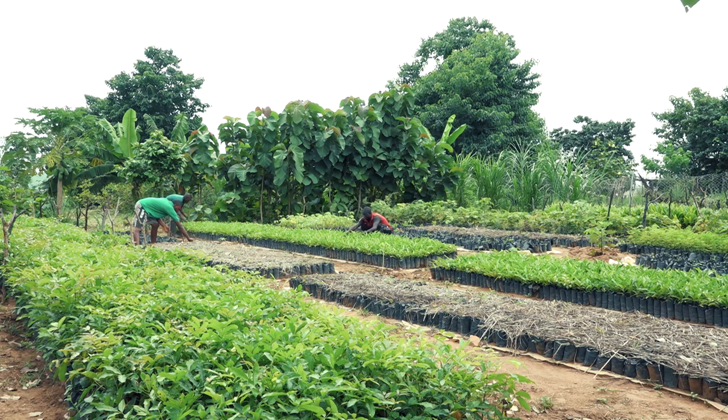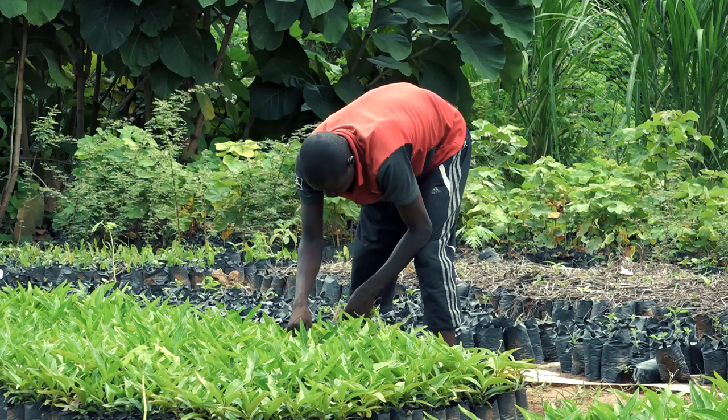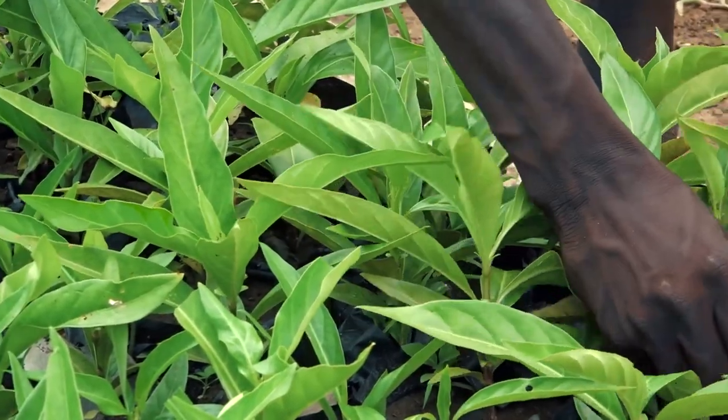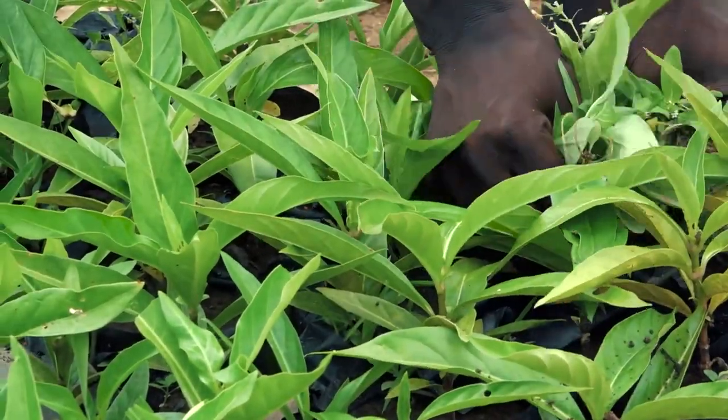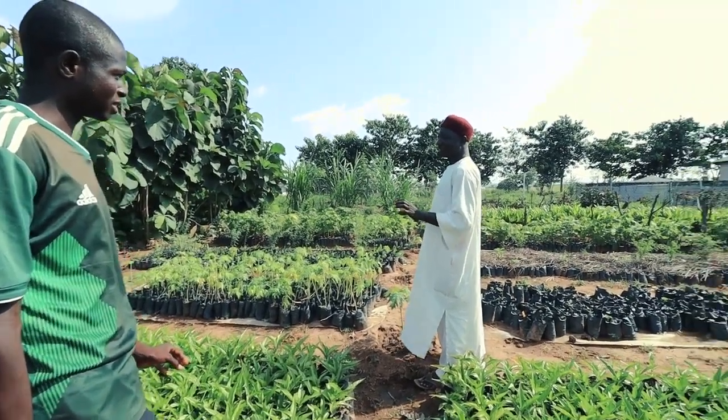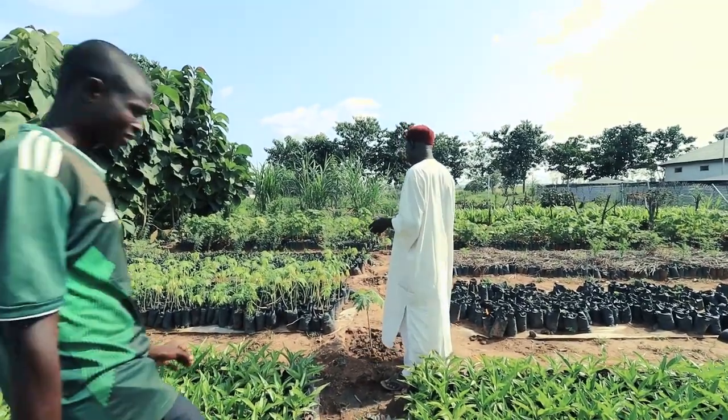The plant nursery is one of the most important foundations for agroforestry projects — without the trees we cannot do anything properly. We are getting a lot of seeds from areas where we still have wild forests. Mohammed is doing a lot of seed sourcing for us and helped build up the plant nursery. If you want to establish an agroforestry plantation without a nursery it will be very expensive. When you establish a nursery, the cost is far, far less for establishing plantations within the agroforestry.